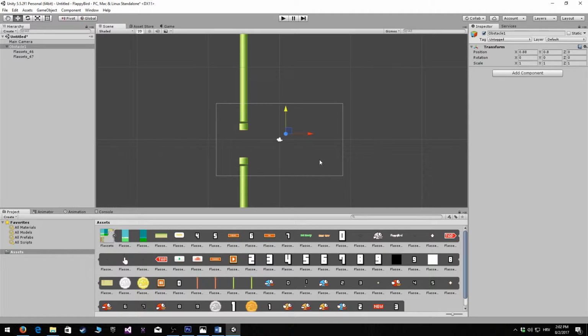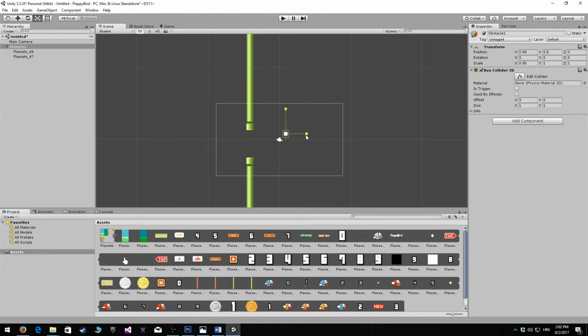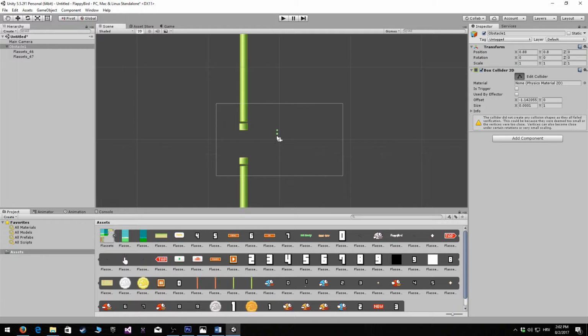What we're gonna do next is give a Box Collider 2D to our obstacle. Just go to Add Component, type Box Collider 2D and hit enter. Right now we can manipulate our collider, and we need to set it to be straight with these pipes. Just click Edit Collider and drag it up to the pipes.